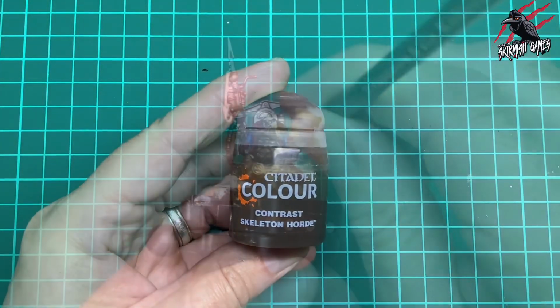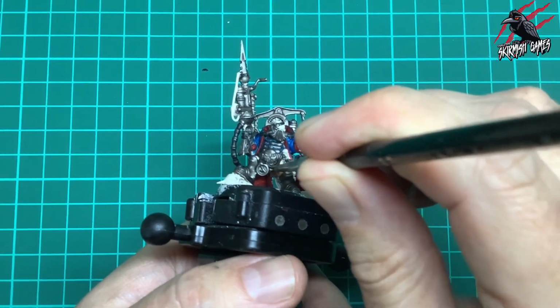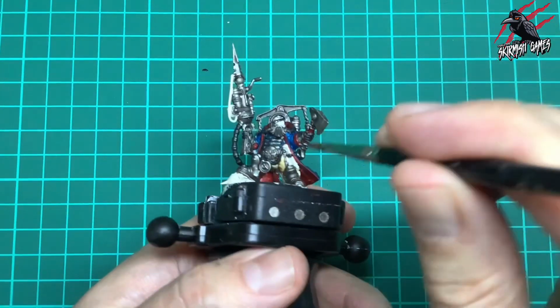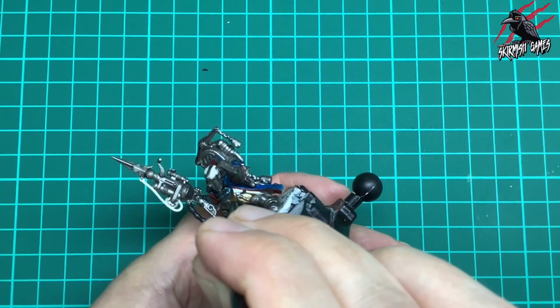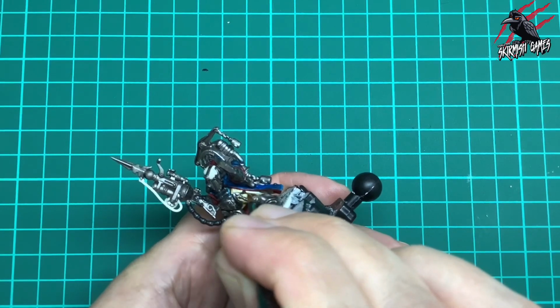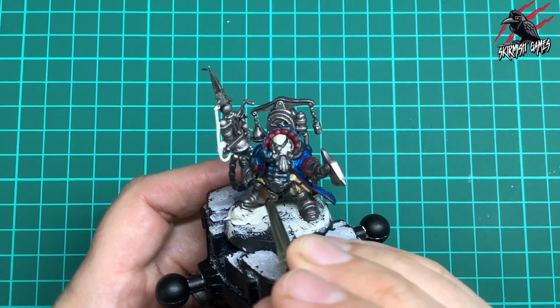Right, now we're going on to some Skeleton Horde, and this is going to be for the material for the trousers, and also for that roll of parchment he's carrying on his leg there. And so we're just giving that a nice coat. Be quite generous with this Skeleton Horde. It dries quite light, but if you're getting in the shadows, you want to put quite a bit in there, and you can get a nice contrast.